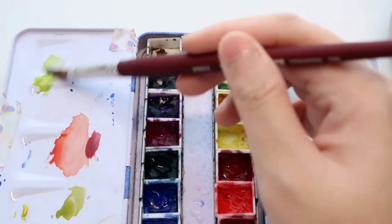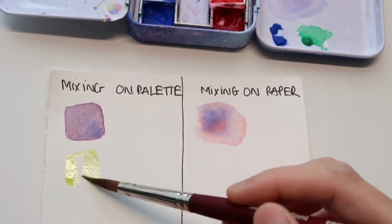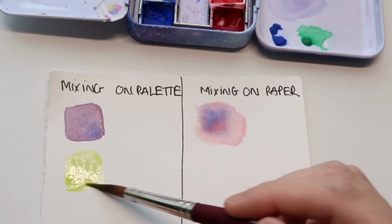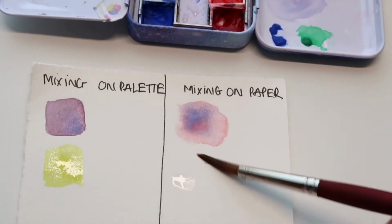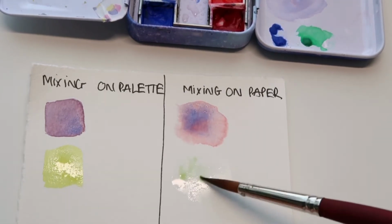There is no technique better than the others. It's just that different techniques are going to give you a different result, and it depends on what kind of look you want to achieve for your painting, and you will use the techniques that help you to achieve that look accordingly.